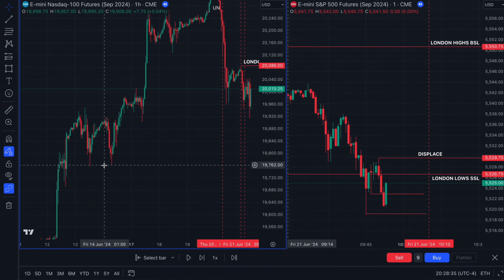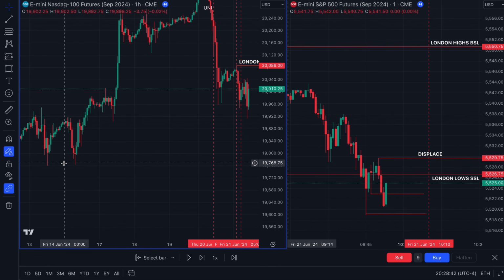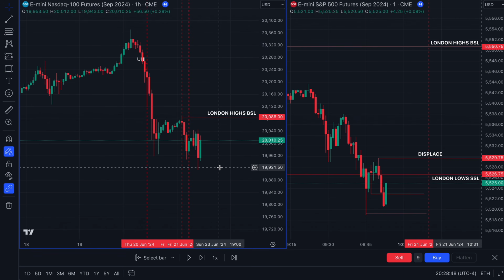So we love to target equal lows if we're going short, or see the equal lows get swept, and then we can take a long position off equal lows, well, relatively equal lows. And then for setting take profits and stop, obviously your first TP is at 25, your second TP would be around 50 handles or a minor buy side liquidity. Your final TP would be the opposing liquidity.